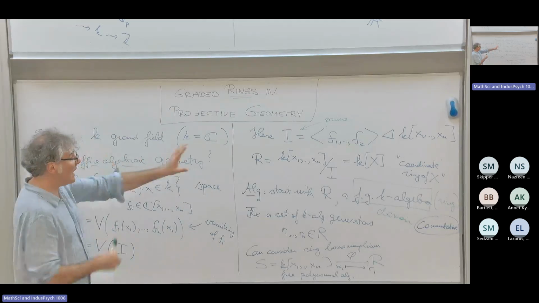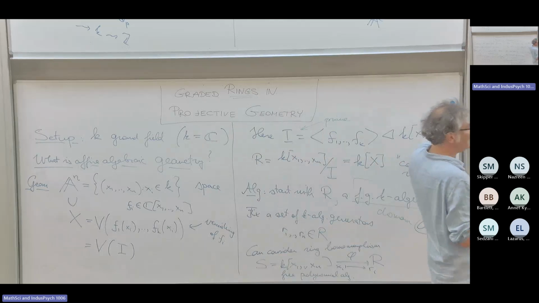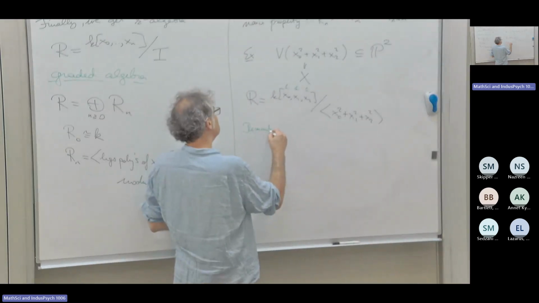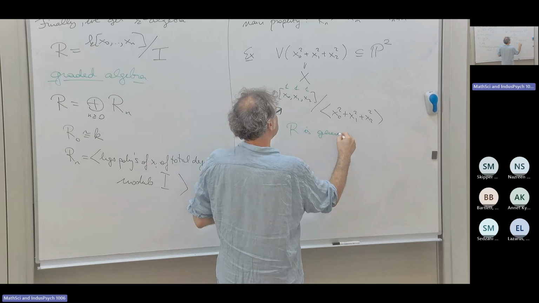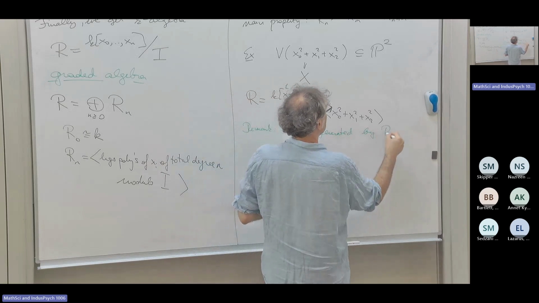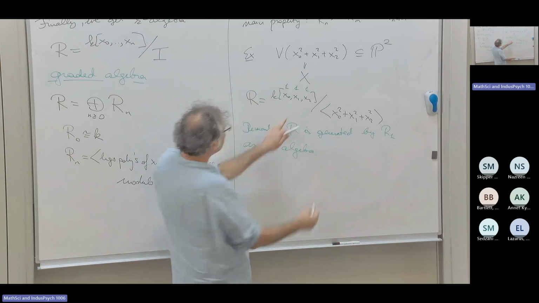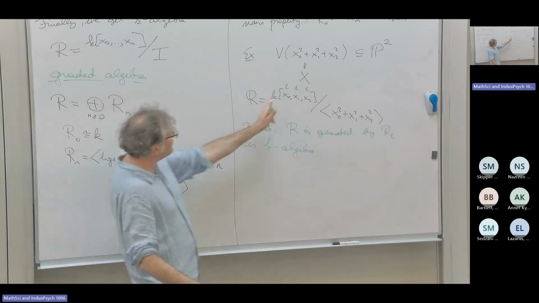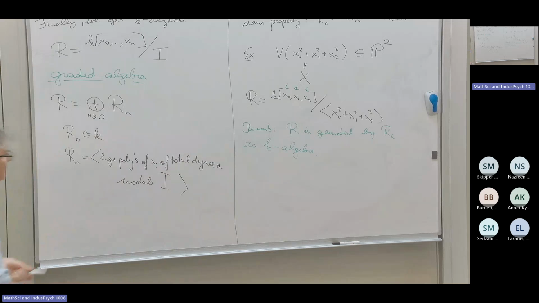Okay, so this is the key. I'll write down the definition one more time. This is almost our key concept. Certainly graded algebra is going to be very important. And then an important remark is that R is more or less by definition generated by R1 as a K-algebra. Okay, so it's the degree 1 piece. So R0 is just a constant. That's boring. But R1, the degree 1 piece, has the x0, the x1, and the x2, and by definition, those are the algebra generators.